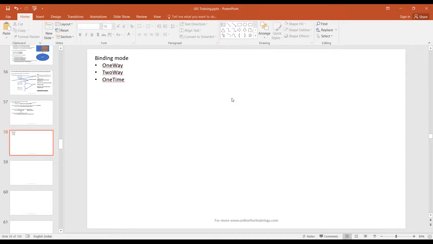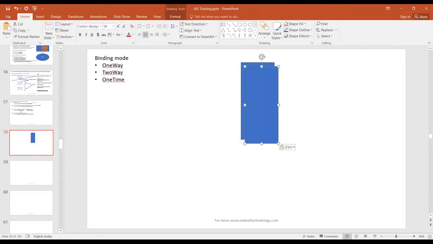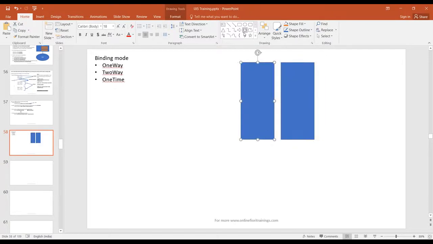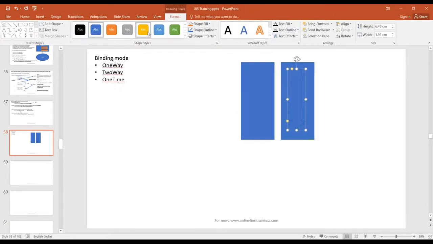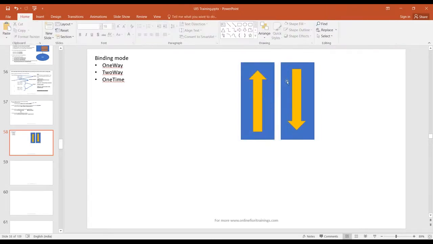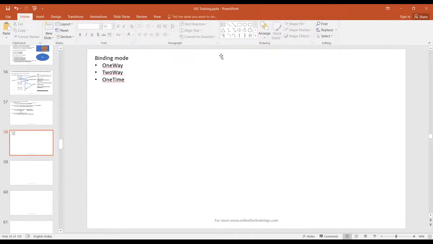Okay, what is two way traffic? Like Delhi Gurgaon, the roads are very broad in Delhi Gurgaon, so you can go both ways. You can go back and forth in both the directions. Is this clear, guys? One way traffic and two way traffic. That's exactly what is happening in UI5.